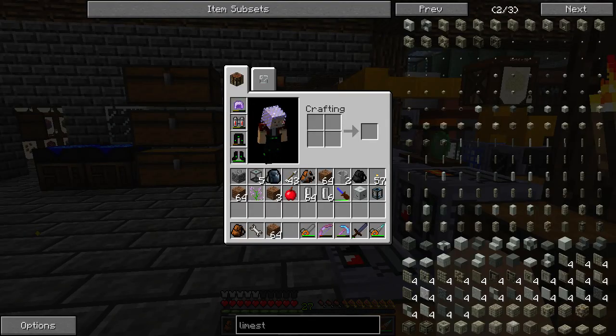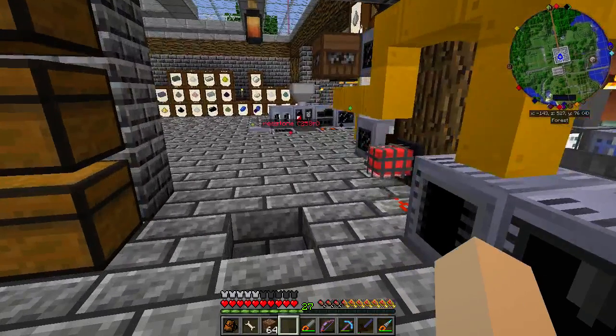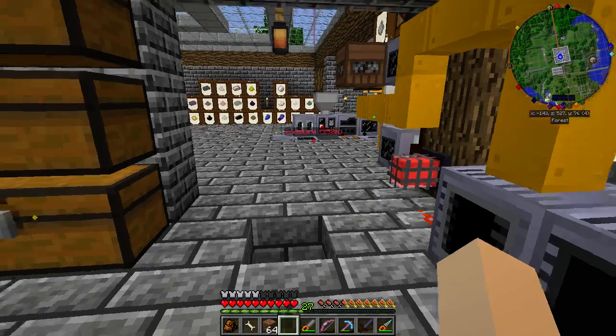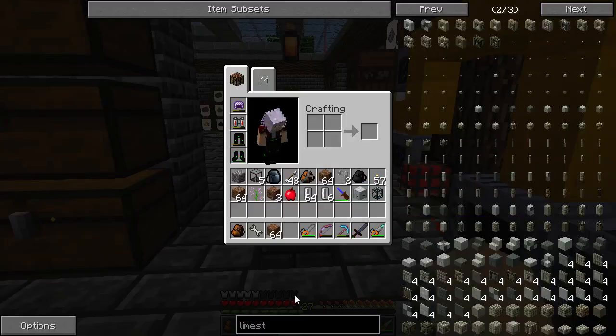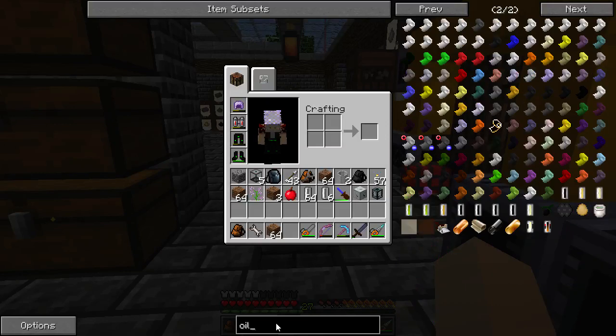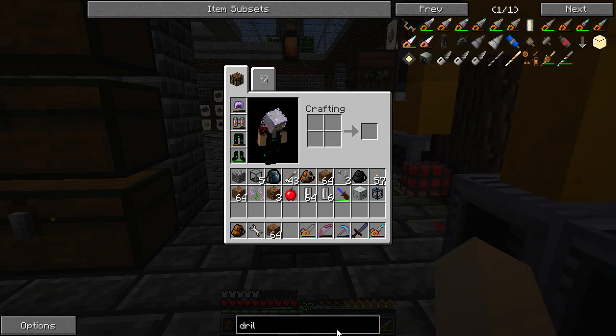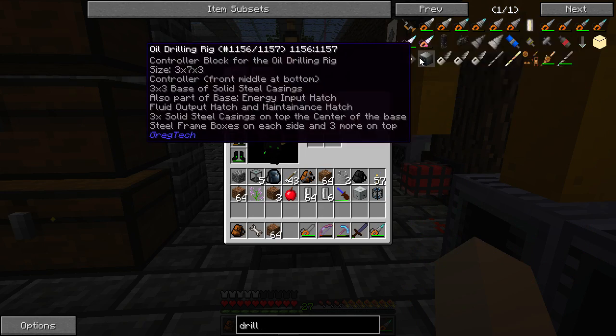Let's see. Pumped Gregtech oil is now slowly decreasing, -1 liter every 1,000 cycles. That would be with the Gregtech oil pump thing. I call it an oil derrick, but that's not what it's called. I think it's called a drilling rig. Yeah, oil drilling rig.